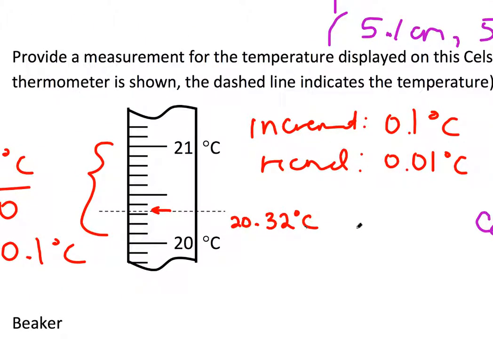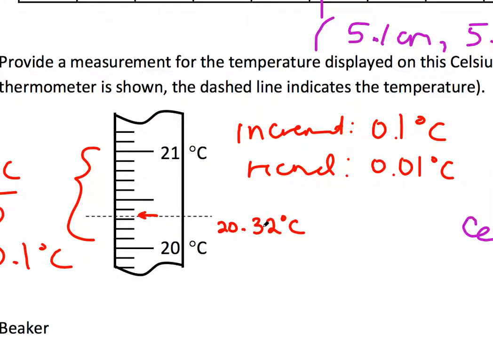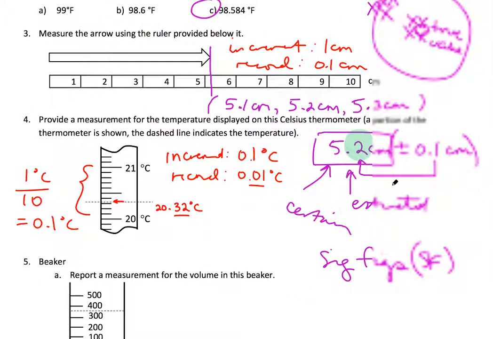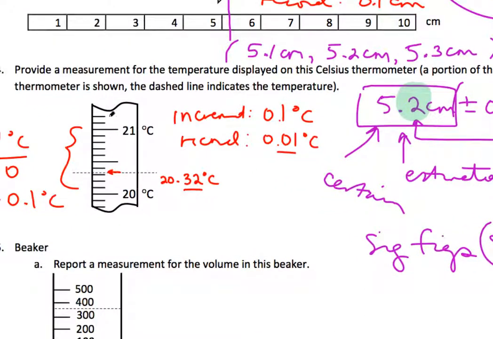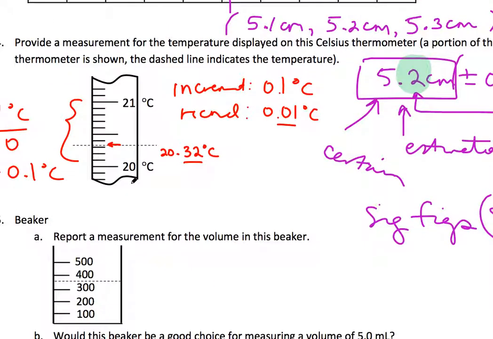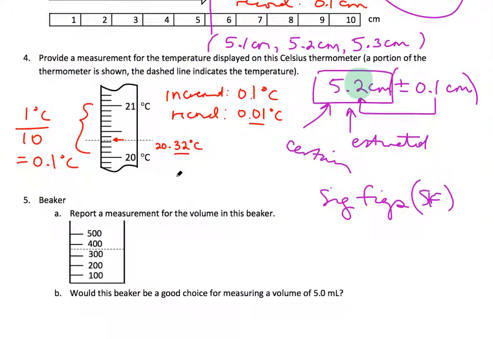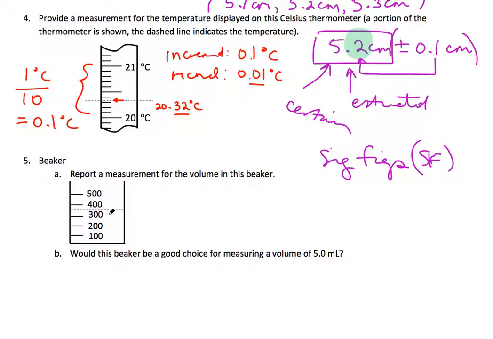Okay, so notice that it was easy to tell that you needed 2 decimal places because you were estimating that value. Now, if that was on the line, then you would still have to put a 0 there, but the 0 would tell you it was on the line, and that you're estimating it as the value 0. So the point is, for this scale, you need to have 2 decimal places. That's always going to be dependent on your scale, how many tick marks you have, what your graduations look like. Always figure out what your increment is and go 1 more decimal place past that. And I'll let you guys try this one.